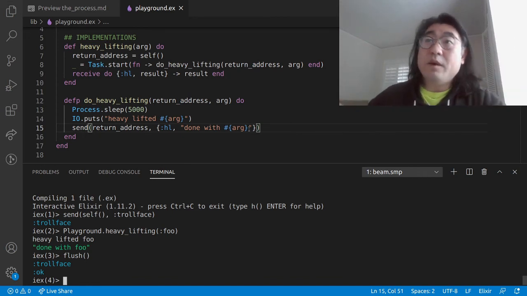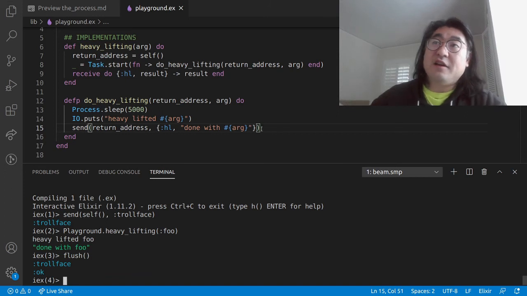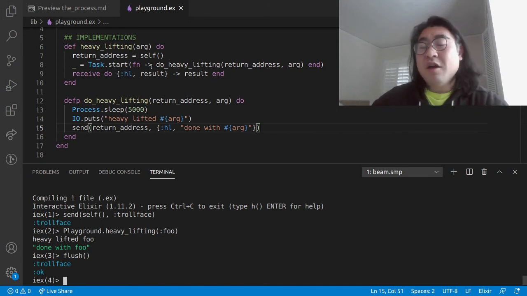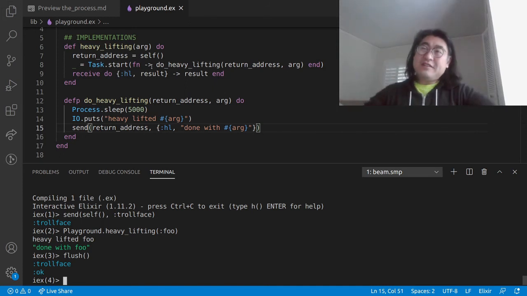So this is one way of defining a good API for any process, this sort of process exchange here. But it's not really perfect.